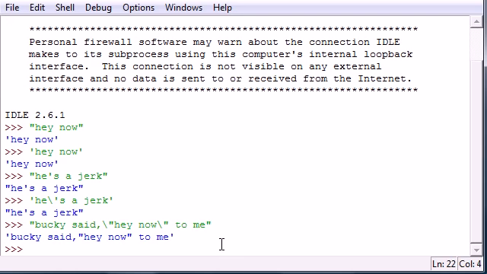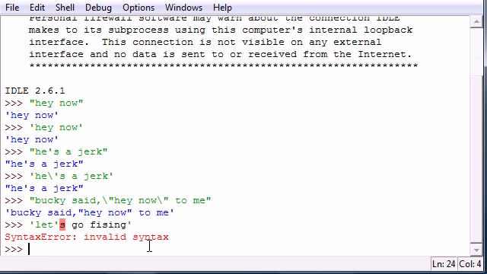Perfect. Bam, a little too easy. And let me just show you guys what would happen, because I know you guys. If you actually try to print this out, you would get a syntax error. So I'm not just making this up, you actually would get an error.